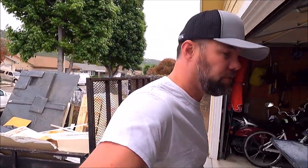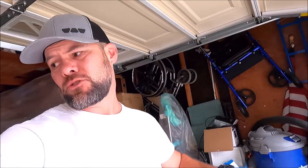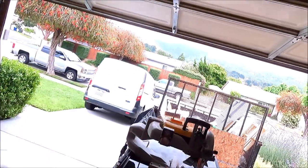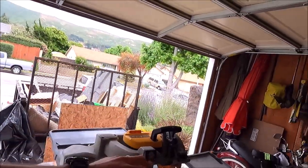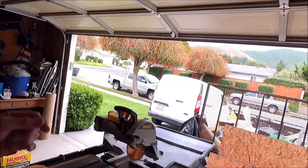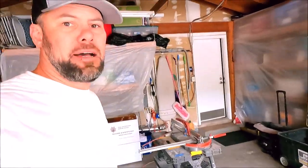Here is our setup — we are taking over the garage for this build. Today we start tile, installing a ledger board, and we're going to tile up from the ledger board then finalize the pan and the last row. We're going to be using the Montelite 24-inch for the back wall, the DeWalt for clean cuts and notch cuts. The D36000 is probably the best all-around tile saw hands down in my personal opinion, but it is big and very heavy. We are rocking the IQ diamond blade for this build.